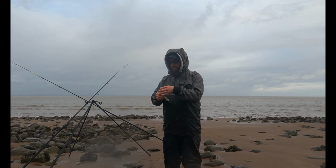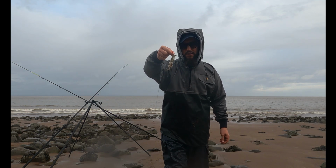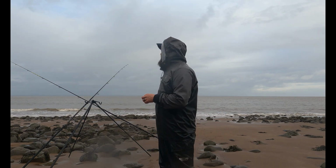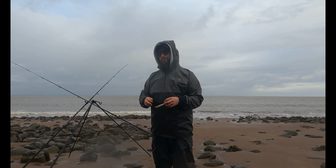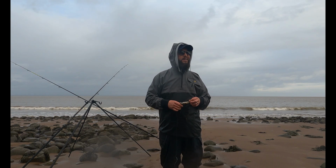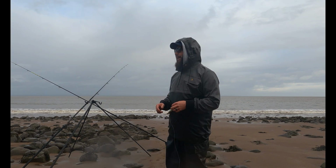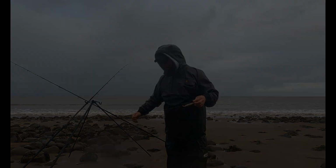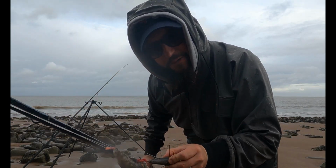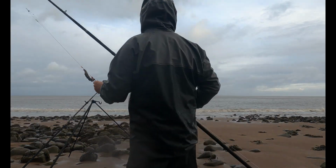That's me. Anyway, I'm gonna get a new bait on that. As you can see, something's had a little peck at the bottom. Probably a little woofer or a small conger eel. But look, I'm gonna get a bait on this one. I'll get it out there. I'll bring you back, get you on the rods. Hopefully it doesn't rain too hard. But if it does, we will deal with it and I will keep fishing. And there we go, look. Whole squid and a peeler crab ready to go out here at Minehead. Why have I got my sunnies on? I'm off a scale, mate.